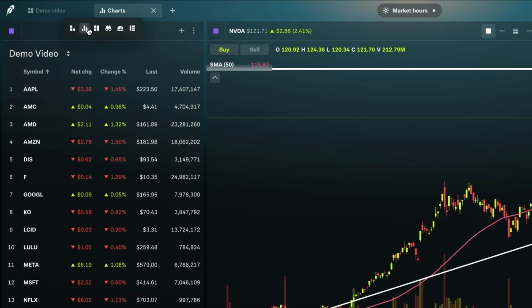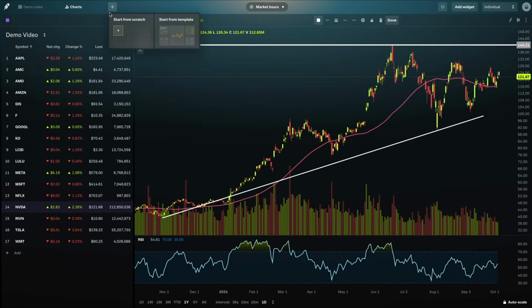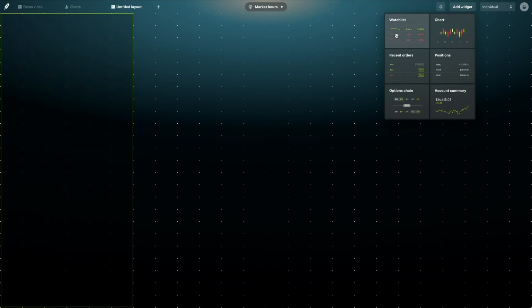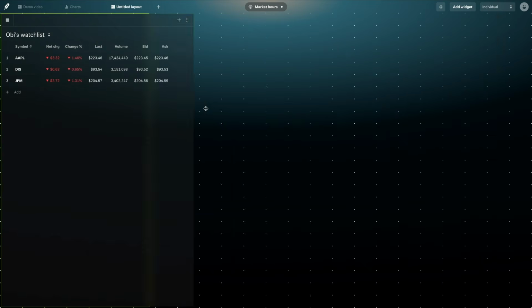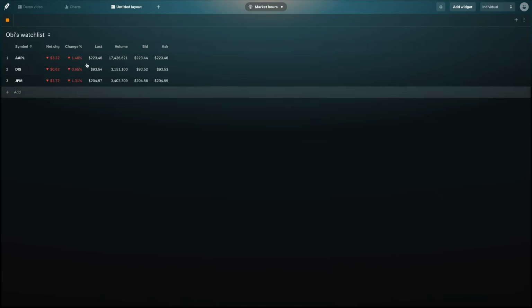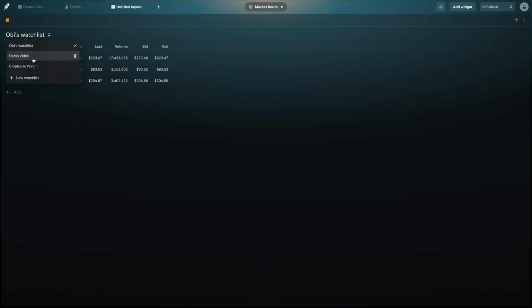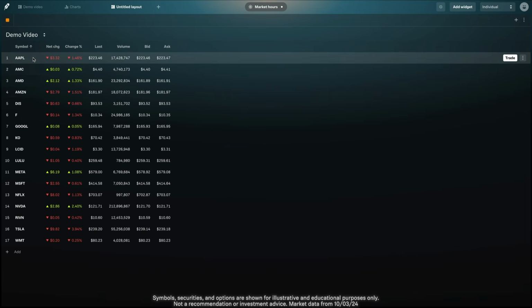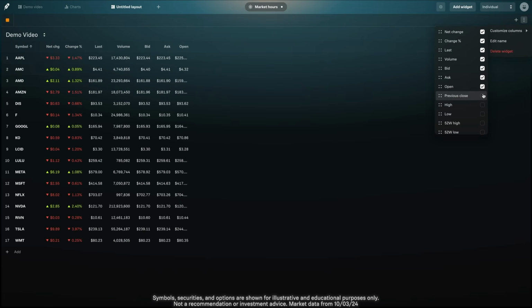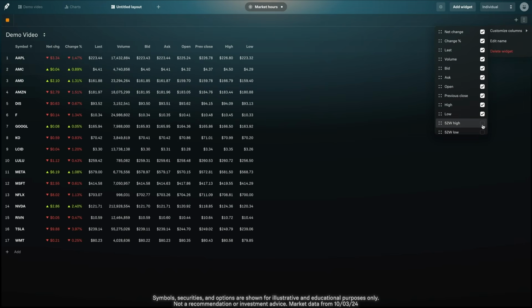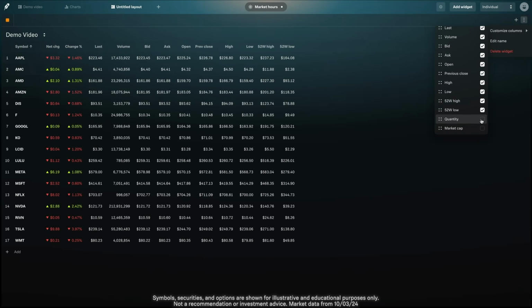So by default, the chart's going to be associated with this sort of histogram. The demo video layout is more like a grid because it's just our general layout grid. If we had a third layout, maybe we wanted to add just a screen just for one big watch list. I'm just going off the cuff here. If we added our demo watch list and we added a bunch more data columns to this, we could turn this one into one that's fully dedicated to just keeping an eye on quotes and a watch list.